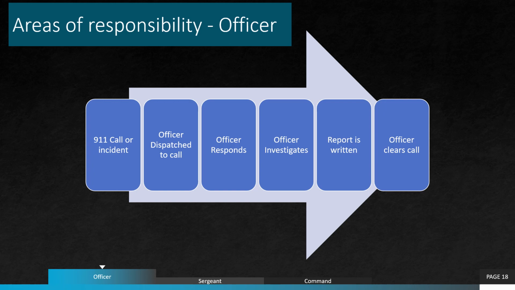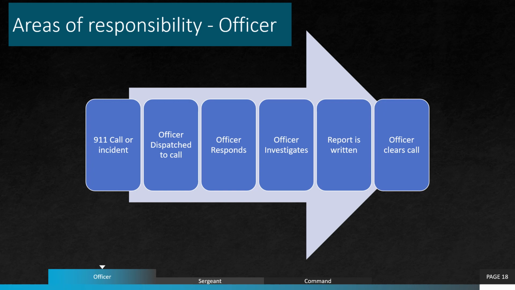In most cases, there's going to have to be some sort of written disposition on what the officer did, what were their observations, and what is the outcome. Is somebody getting a warning? Somebody getting arrested? Is it an infraction? Was there nothing there at all? But some sort of a written report is typically going to be required and entered into a record system so that the citizen and the agency know what was actually handled. And then the officer is going to clear that call.